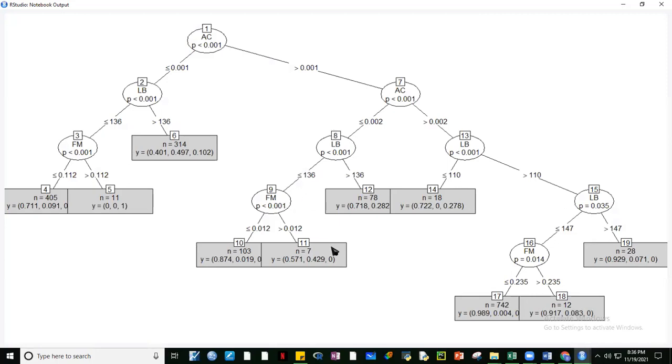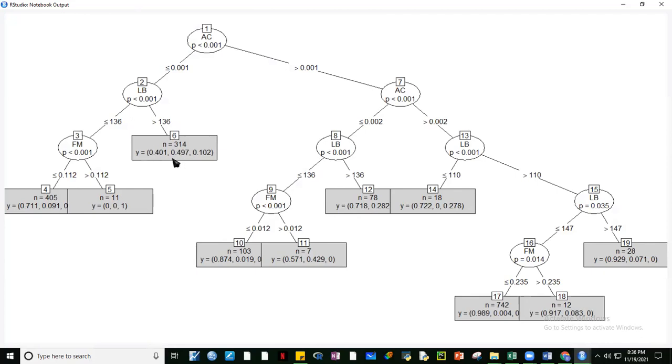So we see here a more complete 1, 2, 3, 4, 5, 6, 7, 8, 9, 10. We see here a more complete decision tree. Although we can't see it clearly, this gives us the probability 0.711, 0.091, and this other small probability.